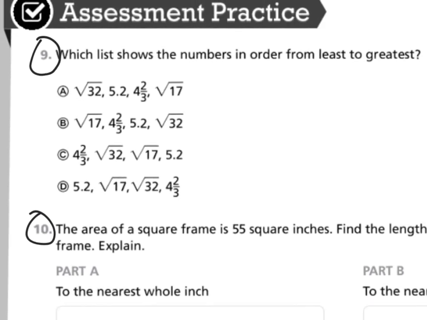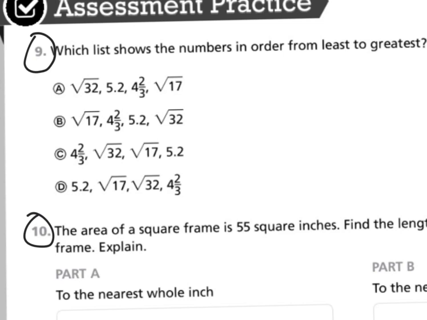All right, so next we look at number 9. They want us to put these in order from least to greatest. Before I even start messing with a calculator, one quick thing I can do is make a couple observations. On A, see how we got a 5.2 and then a 4 2/3. We're going least to greatest. Is that going to work? Nope. This one, they're in the right order. This one, they're in the right order. This one, are they in the right order? No. It's already a 50-50 chance just by me knowing 4 and something is less than 5 and something.